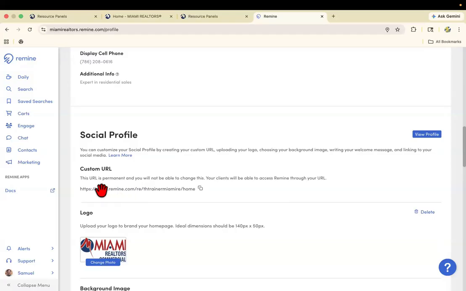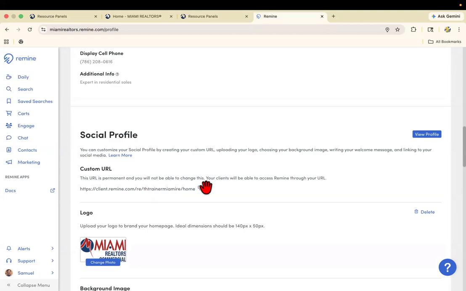That's baked into the system. We have the ability to create a suffix of this landing page where we can add our first and last name. So right here, mine's done already. If you've never set up your profile before in Remine, you're going to see a little section that's going to say claim. What I would suggest that you do is at the end of the link, put your first and last name. If you have a fairly common first and last name, for example, Jorge Martinez, something like that, I would put right after that realtor or realtor associate.